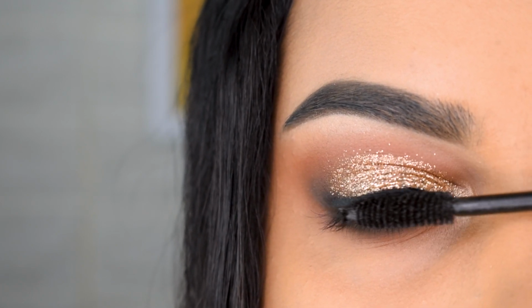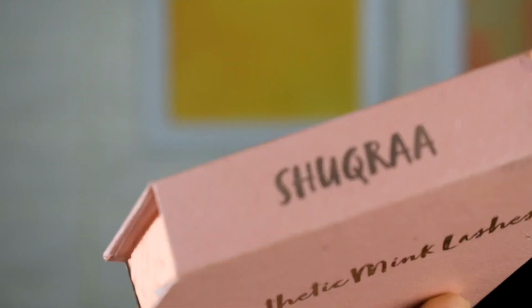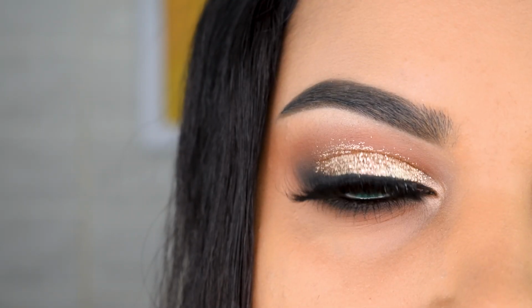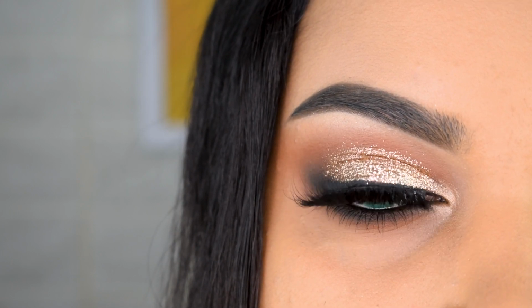And then go for a generous amount of mascara. You can always stop the look at this step. It looks absolutely gorgeous, but for that added effect, I'm going to throw on a false lash, and this completes the look. And I hope you guys enjoyed this one.